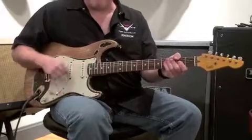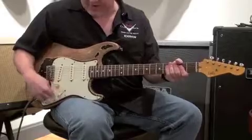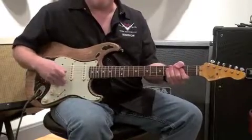Have 6105 frets on there, so even at the 7.25 radius, it's very easy to bend. That was very easy. Let's try the next pickup selector, so the bridge and the neck.